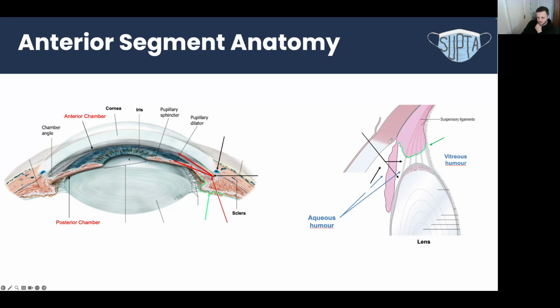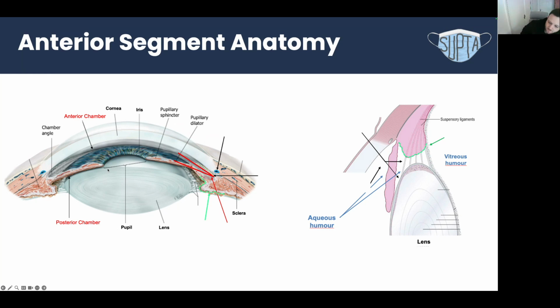So in the iris here, to control the size of the pupil, we've got these two muscles which are autonomically controlled. And we'll talk about how those feed into the treatments for certain pathologies as well. So that's the anterior chamber, cornea, iris, and then within the iris, you've got these muscular layers to control the size of the pupil. And then if we go through the pupil itself, then we get into the posterior chamber, which is between the lens and the iris. Okay, very small, as you can see here.